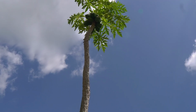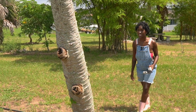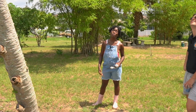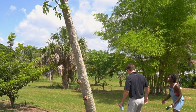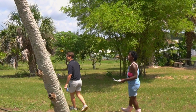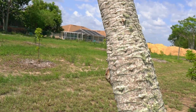It's so thick. I've never seen a papaya that looked like this ever. This is crazy. This is defying the odds. I'll probably never get the fruit again, but I enjoy looking at it. You're just gonna have to stare at it one day when it's super ripe and just pray. Poke it with a long stick. That's nuts. That's what, 20 feet? It's growing like a coconut.